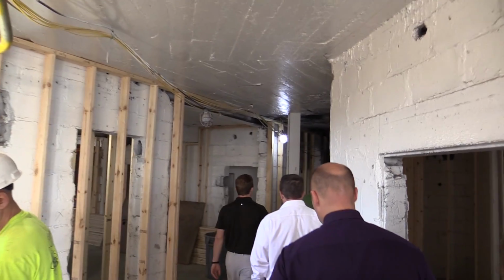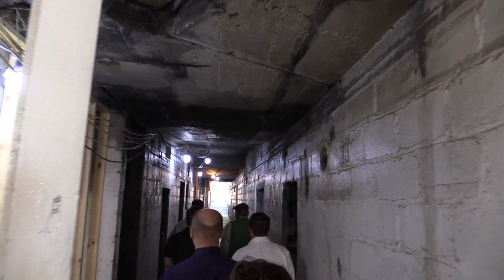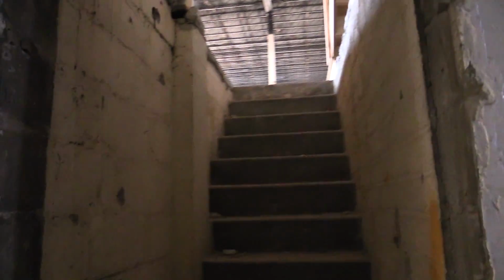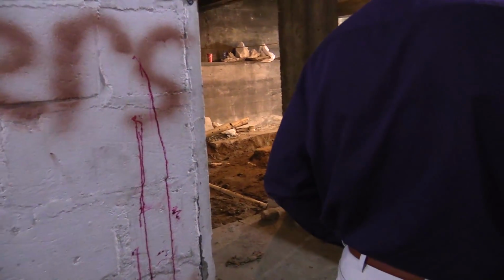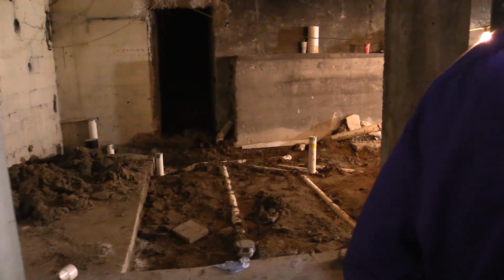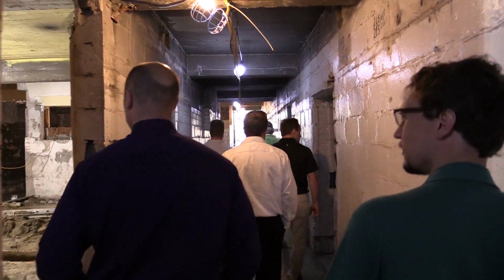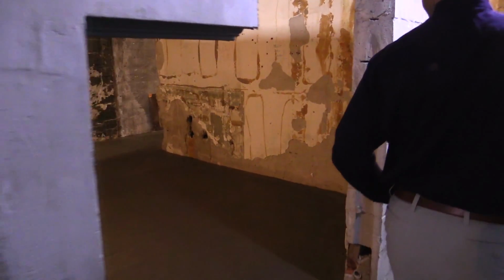A lot of the electrical, this is all new too. Yeah. A lot of the electrical done, or is it halfway? Yeah, the electrical, they haven't finished the framing first. Oh my God. Right. So all of this space is usable space. But it wasn't before. And you'll use it for storage, or? Well, we'll use it for all these different facilities. Like I said, one of these is going to be the employee break room. Oh no, this will be the locker rooms, and the employee break room will be here.